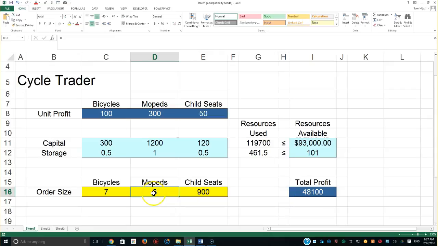So if I change this to, let's say, 80 and reduce this to 9, this is not feasible also, because I exceeded the amount of money that is allocated, even though the storage is okay, and my profit immediately dropped. So this is not going to work. I could go ahead and spend a month trying to figure out what would be the best possible solution where I'm still dealing with my constraints and also maximizing the most possible profit. So this is what I'm going to show you in a second.